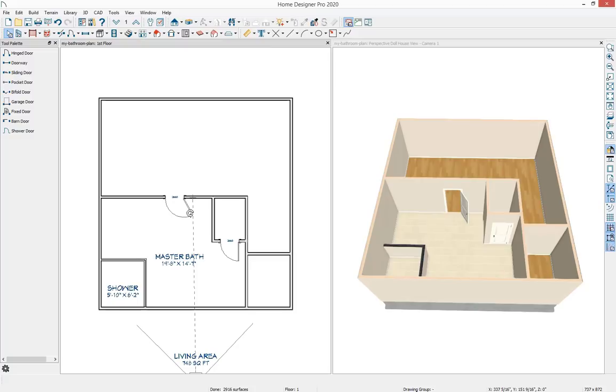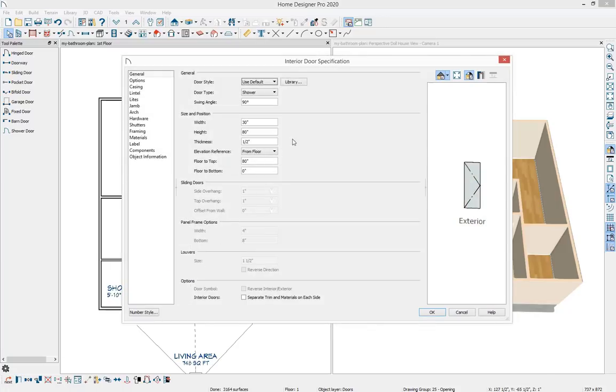Now let's grab a shower door from the tool palette options, and I'm just going to click to place that in our plan. Let's open up this door real quick so we can see the different options that we have for customization.